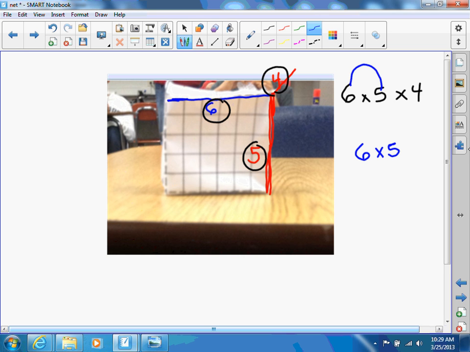New marker. Next rainbow is going to be what? What do you think? 6 times 4. Come underneath here and do 6 times 4. Okay, the last rainbow is what? Yep, this one right here, 5 times 4.